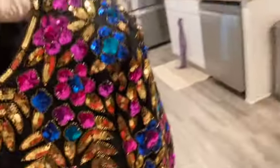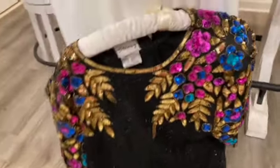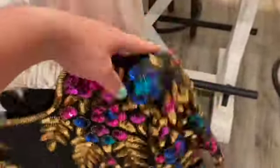Like, this dress is just beautiful. I mean, the beading on this. And I know it's got to be from the 80s. I mean, it has to be because there's freaking shoulder pads in it.